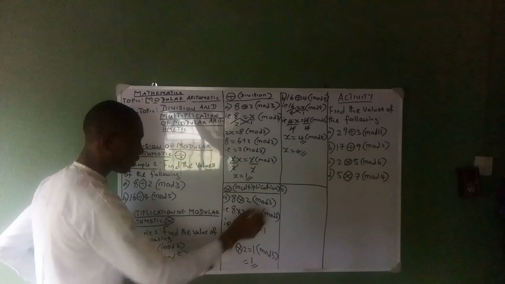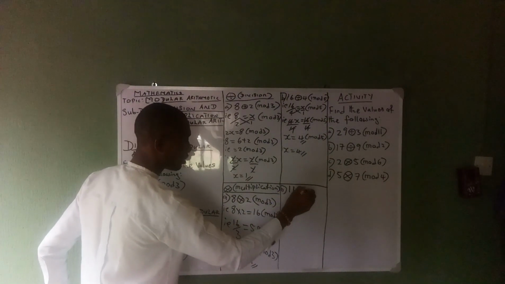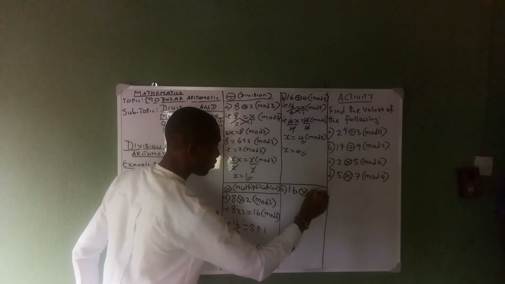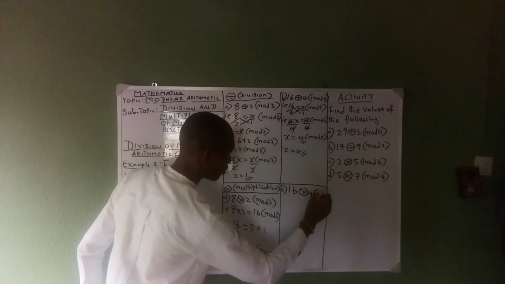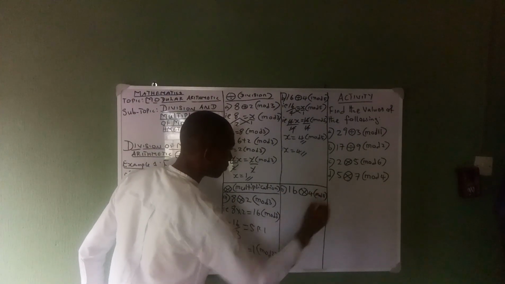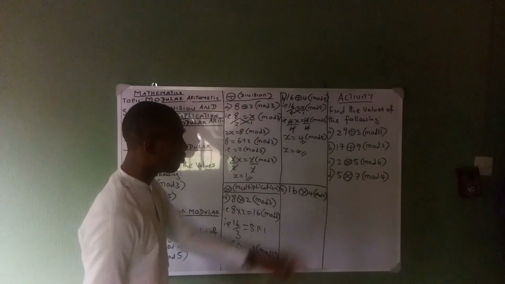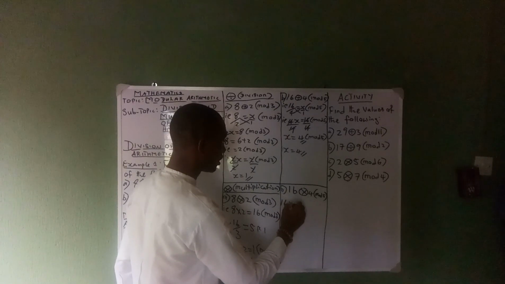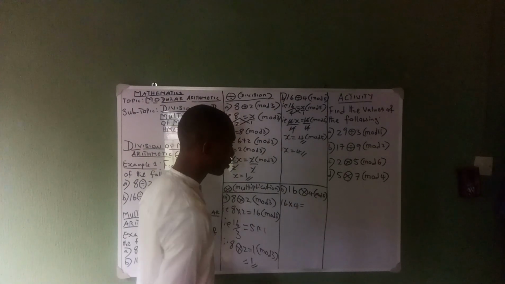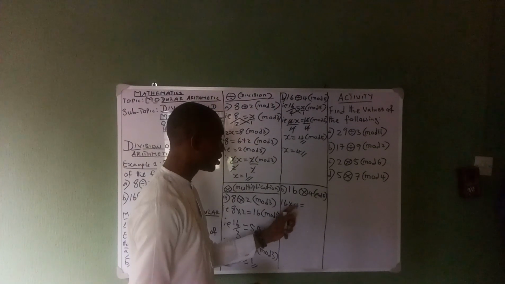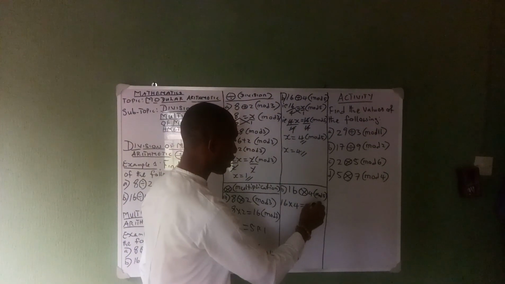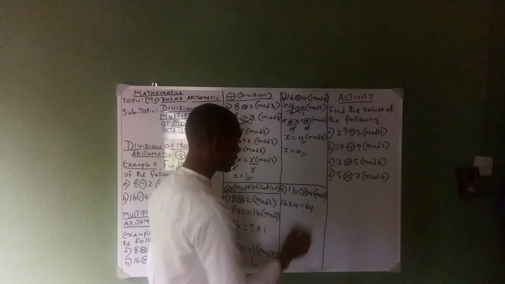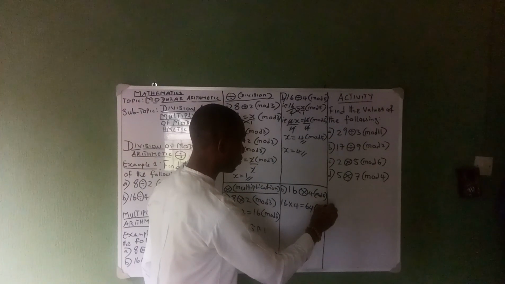Now we also have the case of the B. The B, we have 16 times 4 in mod 5. So we'll do our normal multiplication. 16 times 4, we have 6 times 4, which is 24. We'll have 4, we'll carry 2. 4 times 1 is 4, plus 2, that is 6. So we have 64 mod 5.